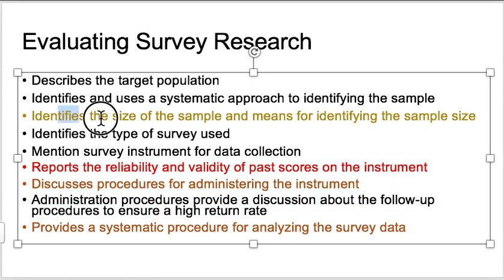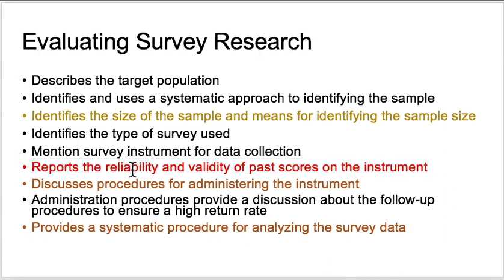However, talking about the sample size is really important. If this is based on 30 people, it's not as good as if it's based on 3,000, especially if you're running some, like, statistical kinds of analyses and so on. Critical, needs to report reliability and validity of past scores on the instrument. In other words, are you measuring the right things consistently, and does it relate to other measures of these same things? If it doesn't, it's probably not any good. And I'll be going over what that looks like in the next video.